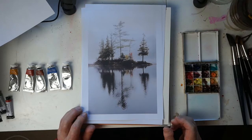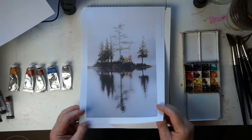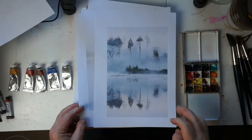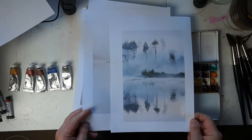I'm going to combine maybe two, three, or four photographs. That's going to be the main one. And then this photograph here shows a little bit more background, sort of trees almost hidden by the mist there. The same with that one too.